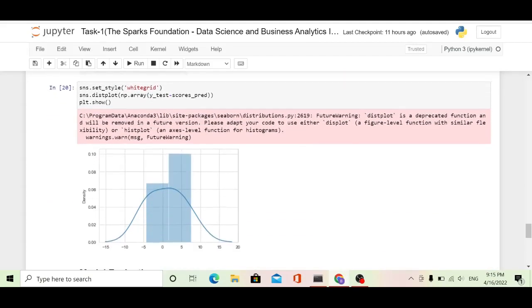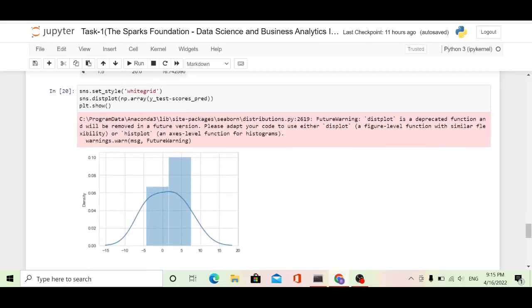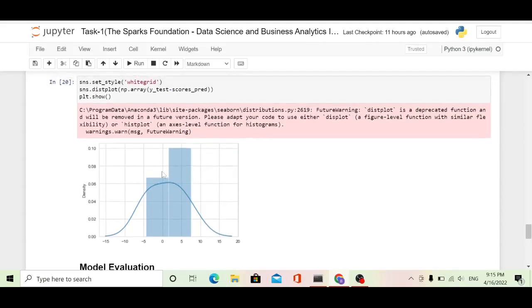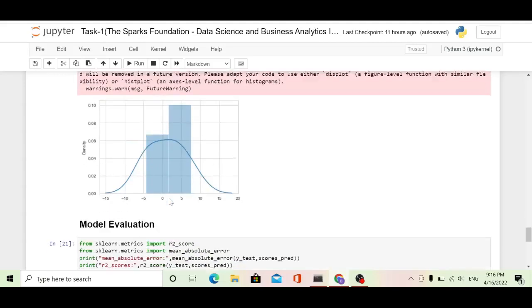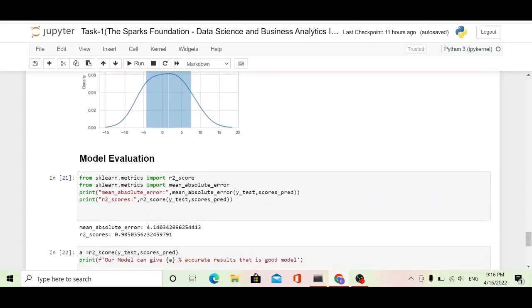Here we plot the distribution plot of the predicted value minus the actual value, to see their difference. Basically it's symmetrically distributed, and the error range lies between minus 5 to 7, and most lie around 3 to 4. It's good for the model.